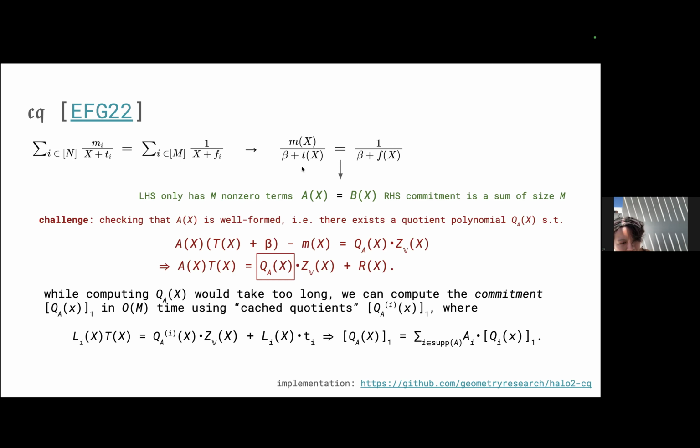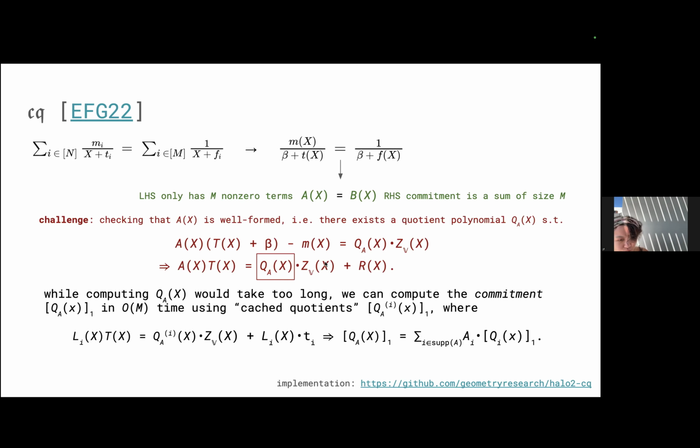And yeah, this is because it does not work with the table size polynomial directly, and instead it only works with the commitments to these polynomials.